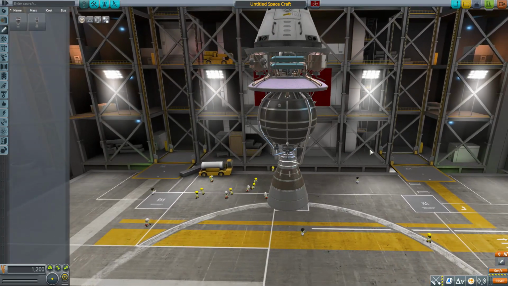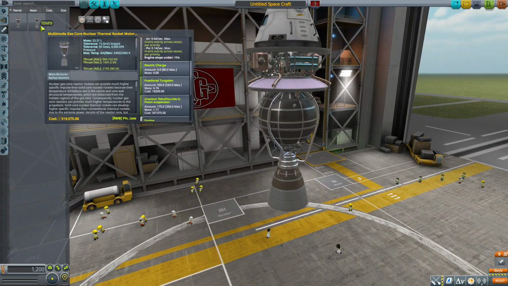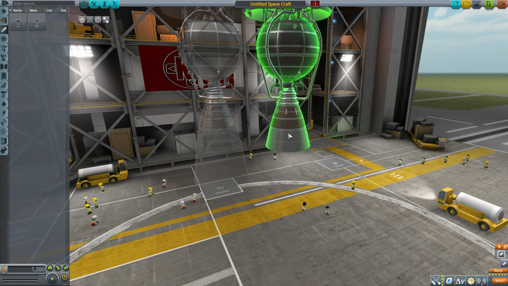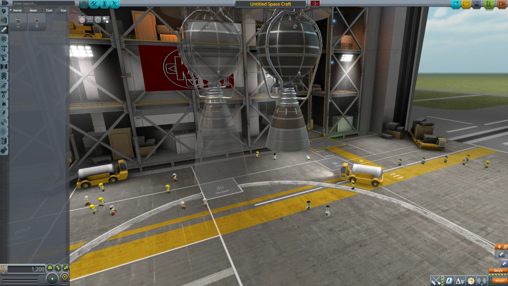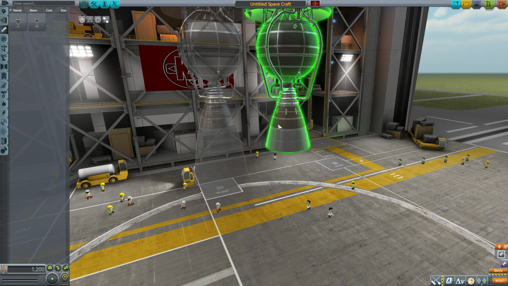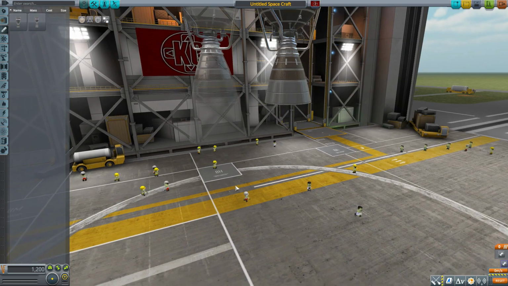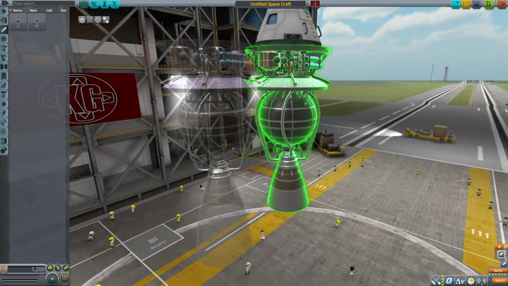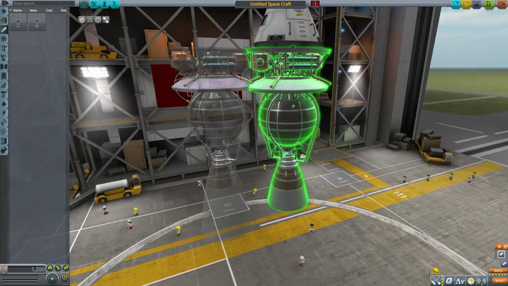It is beautiful. Now, the multi-mode one is more or less identical, as you can see here, until you get to the end of the rocket, where I'm suddenly forgetting the name of this particular part here, the nozzle? Which is basically just twice the length. And that is really the only visual difference between the two.